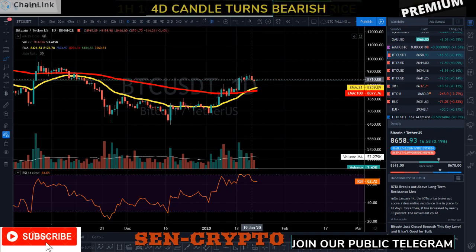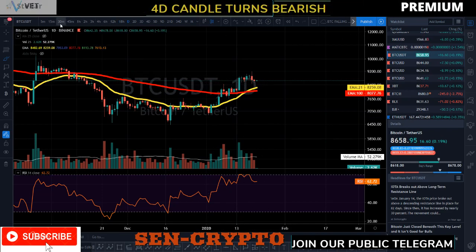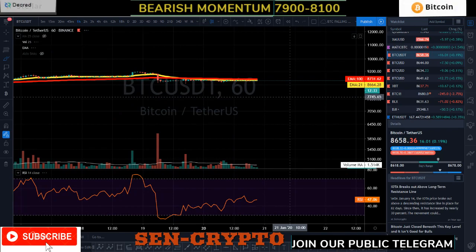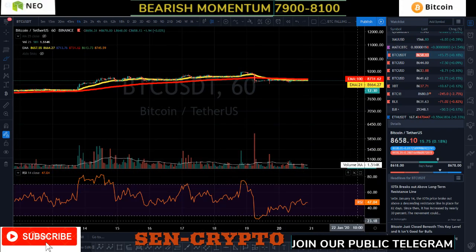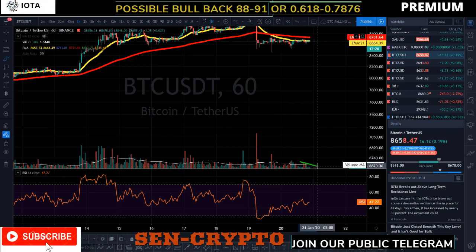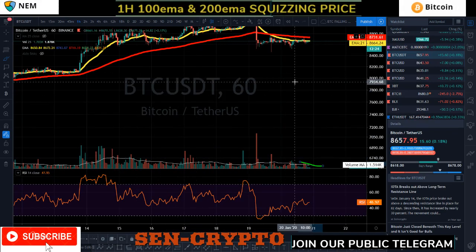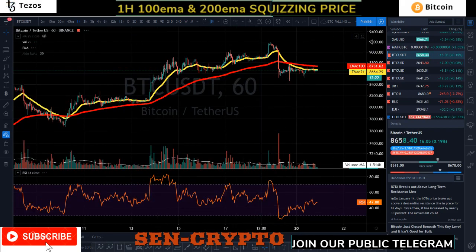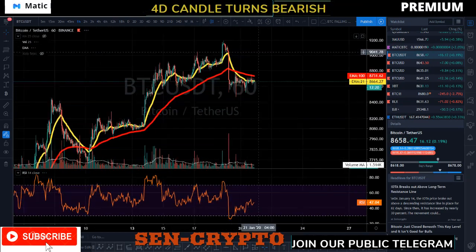So we're most likely going to get some volatility very soon. As I mentioned, volume is decreasing at the lower degree, so it is most likely going to give us some high volatility very soon. So keep that in mind, at least for the short term, right? All right, guys, that's all I wanted to discuss today.